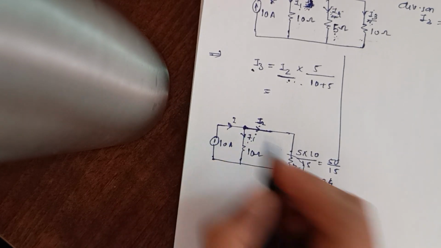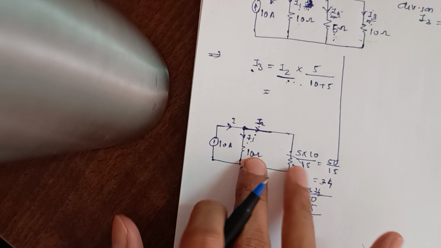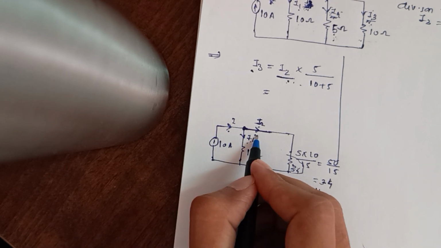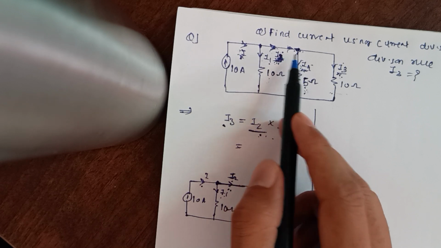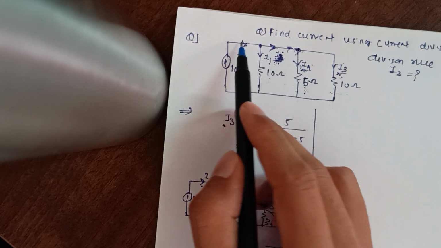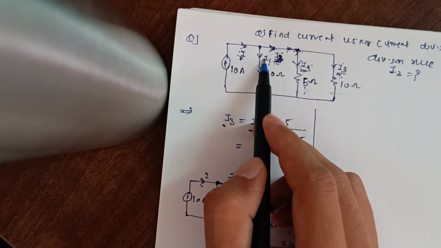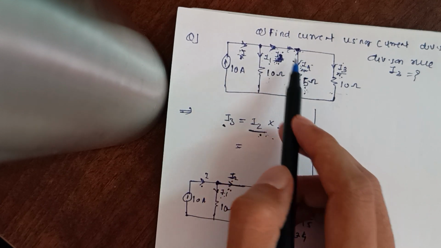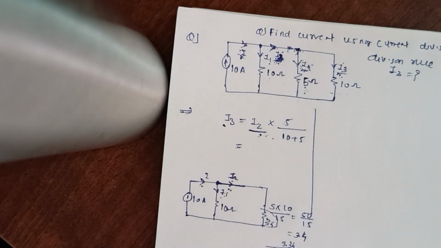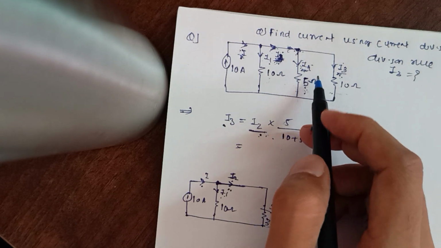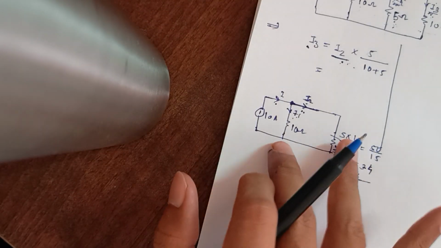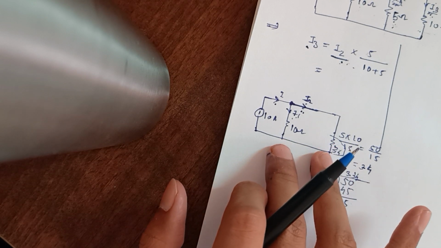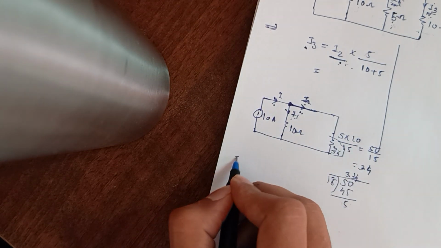And now I want to find I2. Now we have two resistors, so now I can find I2. In the previous case, why could we not find I2? Because this I gets divided into I1 and I2, and further I2 gets divided into more resistances. I should have just two paths.